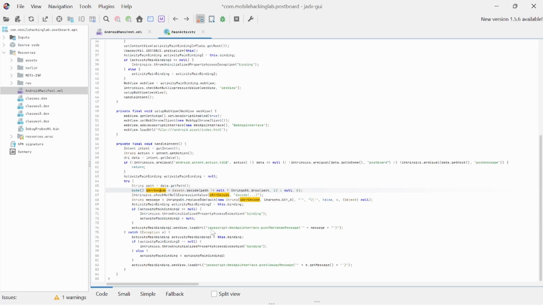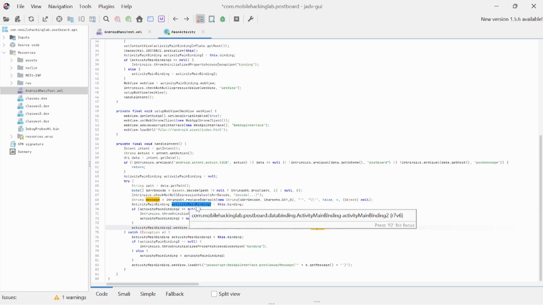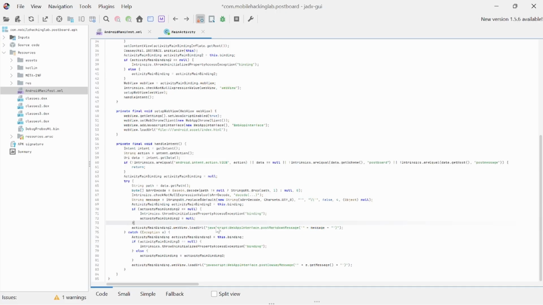After that, it loads that path part in a WebView. Here it is using a JavaScript function. These functions must be defined in one of the classes here, and can be called from JavaScript code.